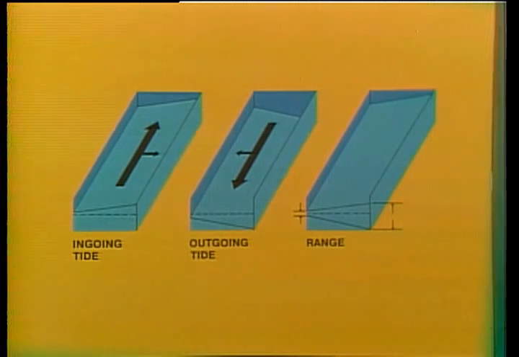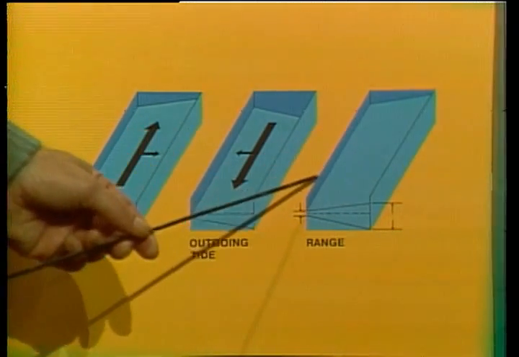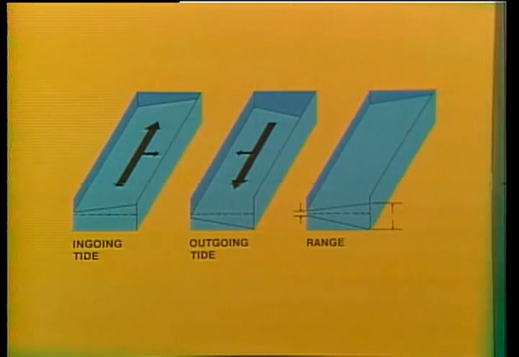I've indicated the water level by this dotted line. Now, if this channel was wide enough, this would in fact give rise to a sort of circulatory tide in the basin due to the Coriolis force. Not only that, we find that at certain points in the basin, we have what are called nodal points. Now, let's look at this simple diagram to explain very simply what a nodal point is.